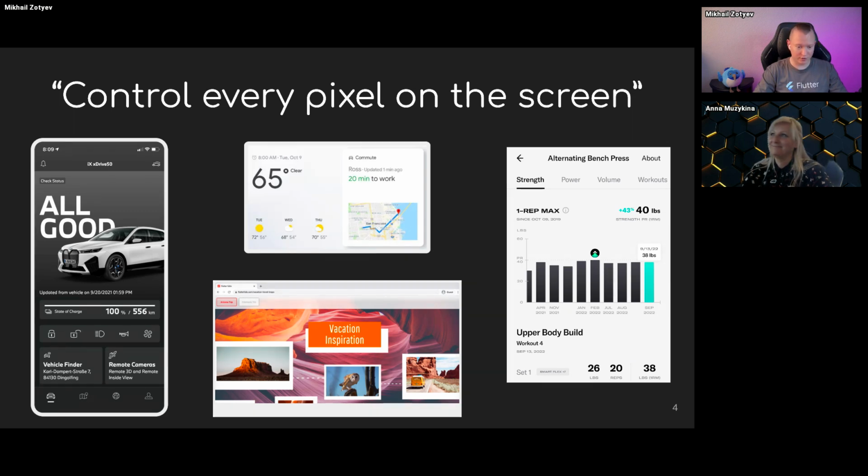If we visit the Flutter website, there are also usually different marketing quotes, and they also change time after time. But one of my favorites was "control every pixel on the screen," because Flutter actually does it. When I think about this statement, control every pixel, it seems quite a complicated thing.